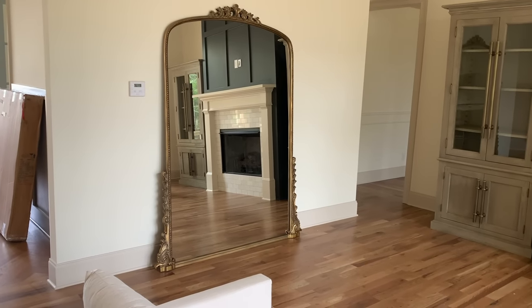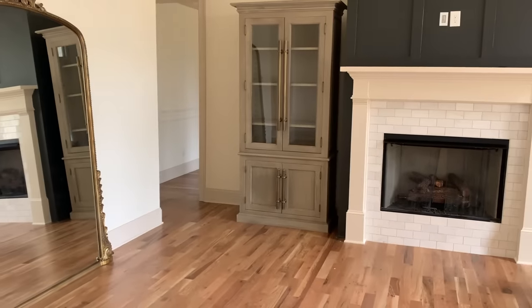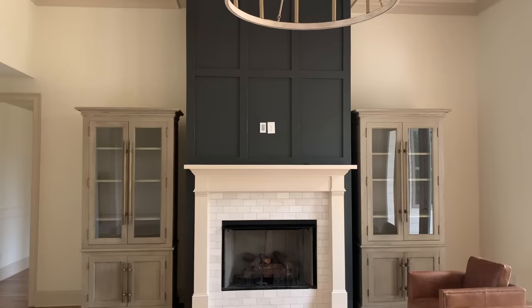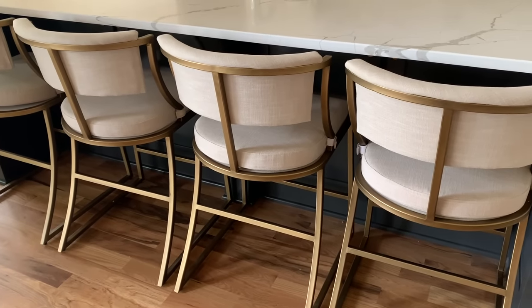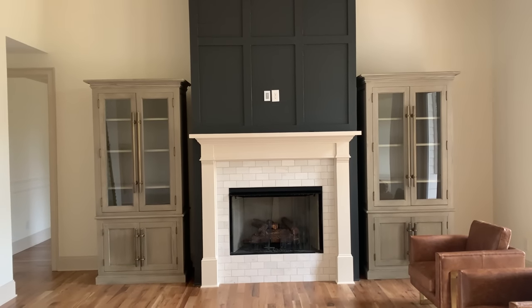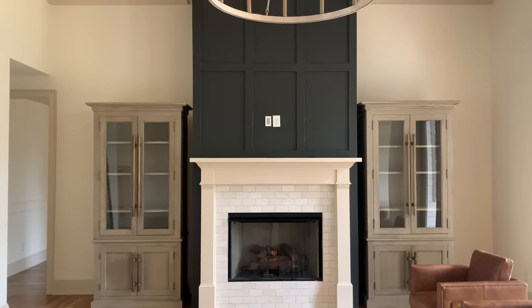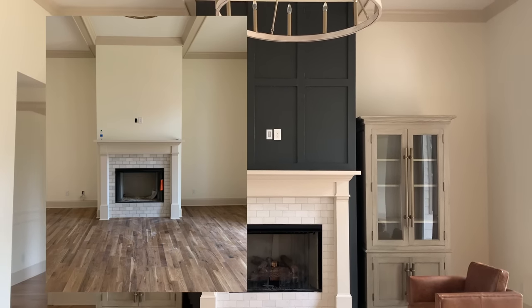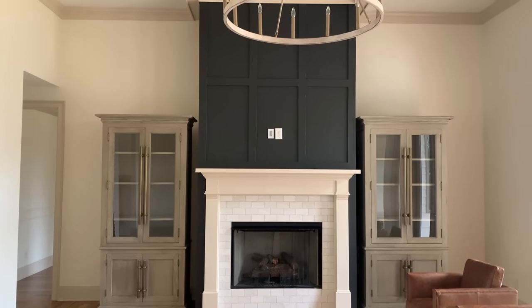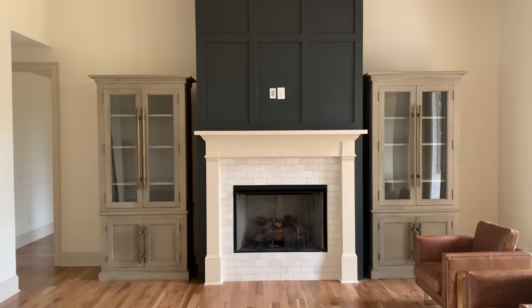You can probably see in the reflection of this mirror some other things going on in the living room — and this is the fireplace. We decided to go with the exact same color as our island, iron ore, because we wanted to tie the two spaces together and have a color that pops. Before, the fireplace just blended into the wall. We added trim work and we are definitely happy with it — it adds a little flavor. If we get tired of the color, it's just paint and we can paint over it.